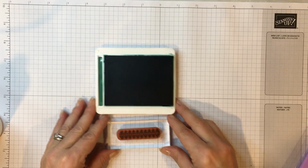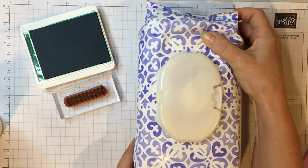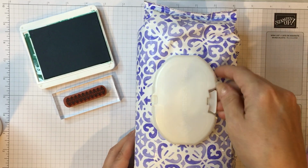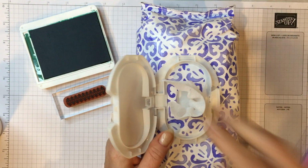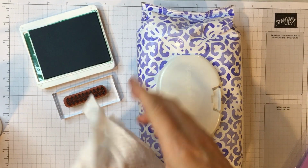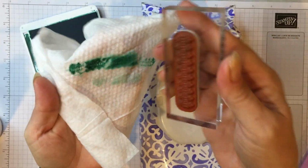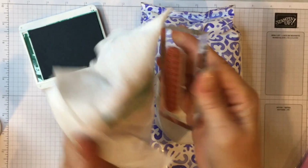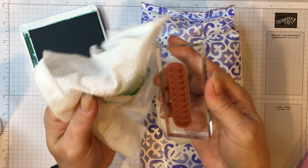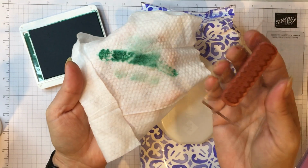The cheapest way, I guess, might be to use baby wipes. You might have some laying around your house, or if you're like me, you're past the baby stage, so you might not. But you can get these at the dollar store. This is a quick and easy way to use something that you have around the house to clean your stamps. You just want to make sure you get it into the crevices so that you're getting all of the ink out before you switch to a different color.